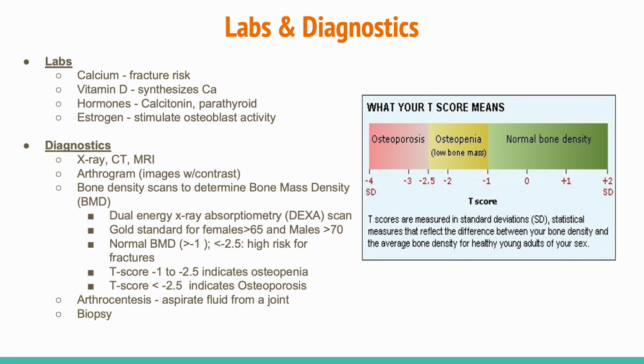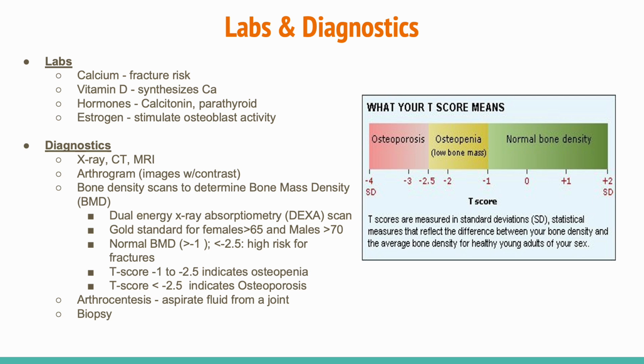The imaging studies include X-rays, which are excellent for evaluating fractures and arthritis. CT scans provide detailed images for complex fractures. MRIs are particularly useful for evaluating muscles, tendons, ligaments, cartilage, and spinal discs. The DEXA scan remains the gold standard, though, for measuring bone mineral density. Results are reported as T-scores, helping diagnose osteopenia and osteoporosis before fractures develop.